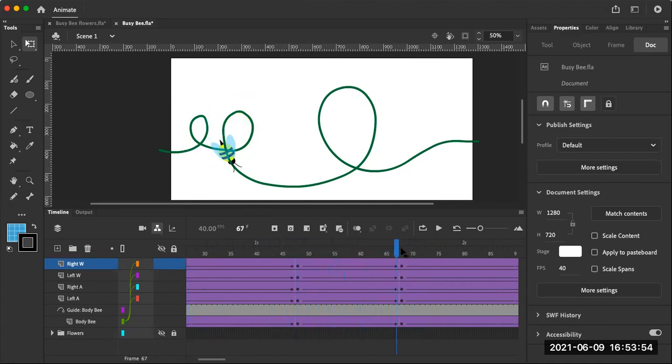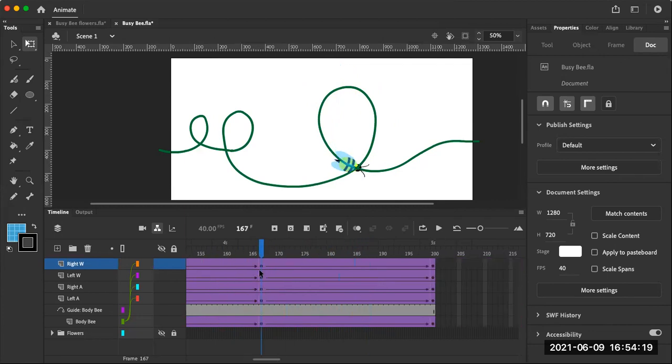Come down, another motion over there. And going, another keyframe over there. Just a little change when it's going upward, spreading its wings. And diving in, another keyframe. And the last keyframe, you should have done in the beginning.